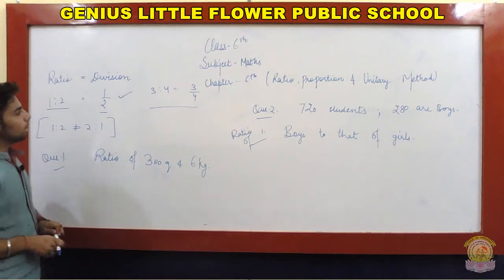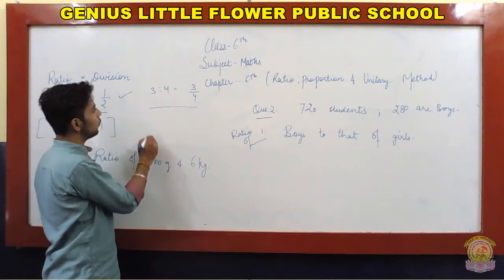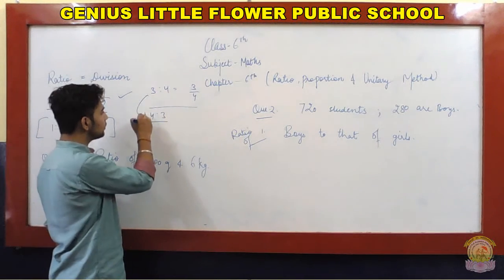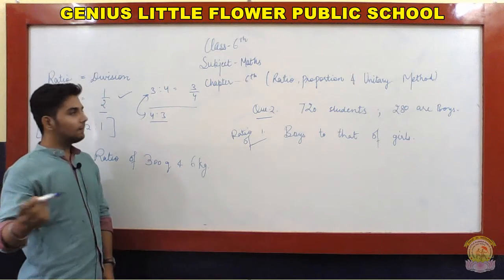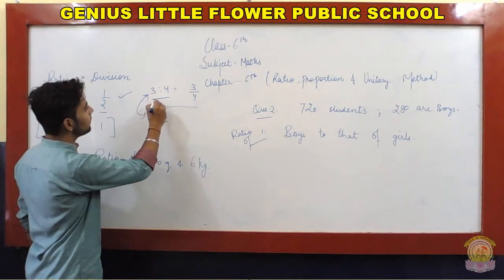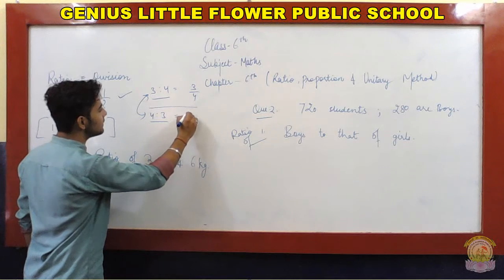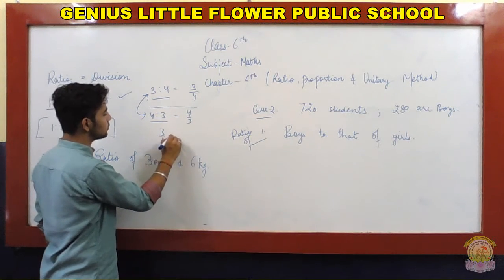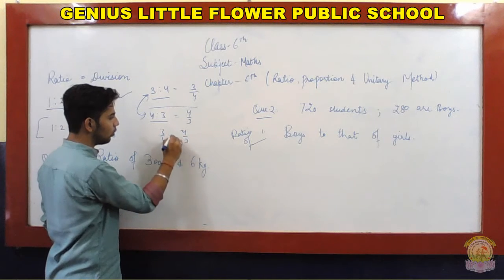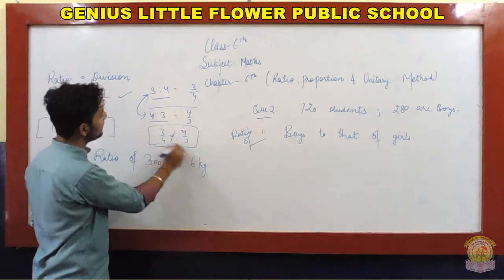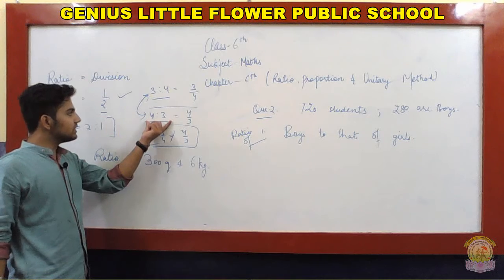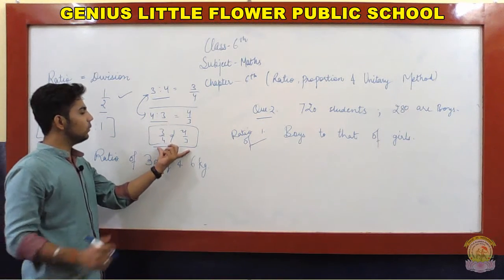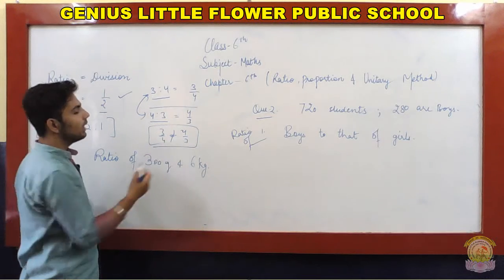Okay. So now here you have been given 3 ratio 4. If I write 4 ratio 3, are both equal? No, they can't be equal, because one simply means 3 by 4 and the other simply means 4 by 3. So is 3 by 4 equal to 4 by 3? No. So we can say that after interchanging these digits, ratios can't be equal because they are divisions and these are not equal.